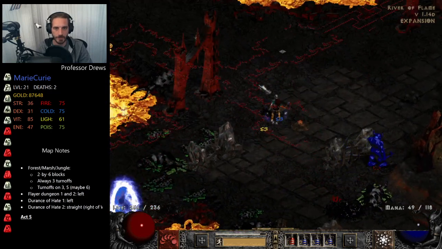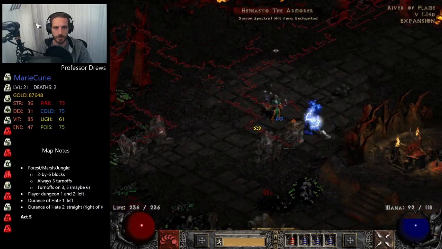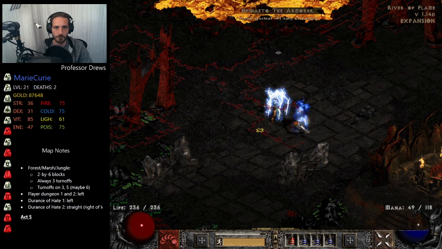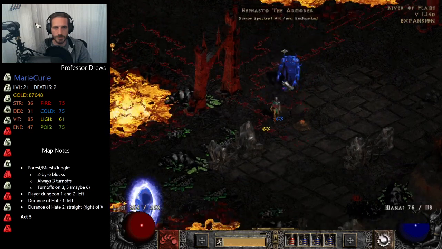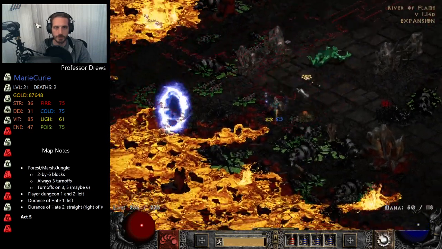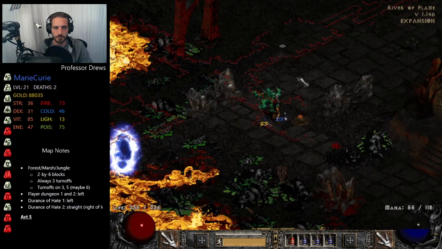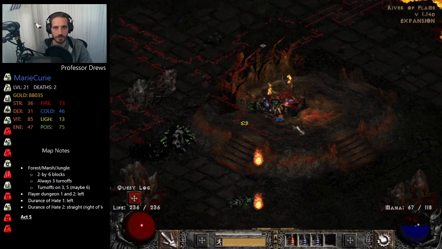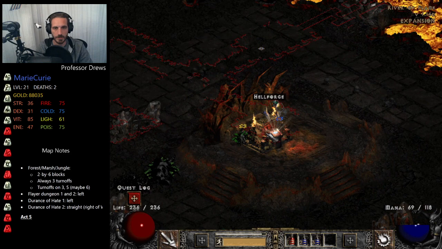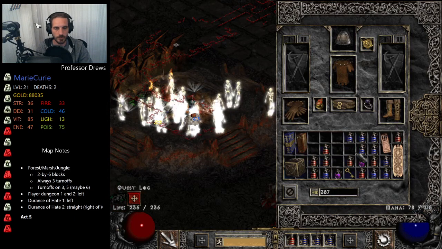So there's the smith, or I should say Hephaestus. Same character model as the smith, but not actually the smith. Fortunately, kind of slow. Cool, there's our Hellforge hammer. But he does hit like a truck, so I mean, we got lucky. But he wasn't hitting that hard. Fingers crossed we get an Ort rune, or at least just some helpful gems here.